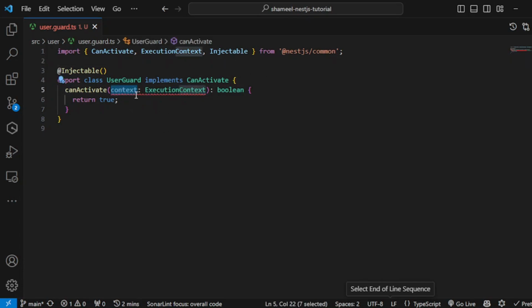In this context, Nest.js not only has HTTP, it also gives you WebSocket, Socket.io, RPC, and you can choose the context based on what kind of operation or protocol you are utilizing. Just like HTTP, there are multiple other protocols as well. I will also be covering this execution context in entire detail, but I will give you minimal knowledge so that you don't get confused about what it is used for. Let me show it to you through Postman as well.